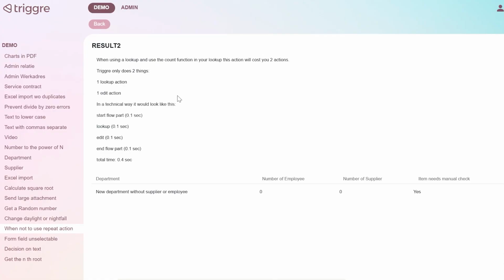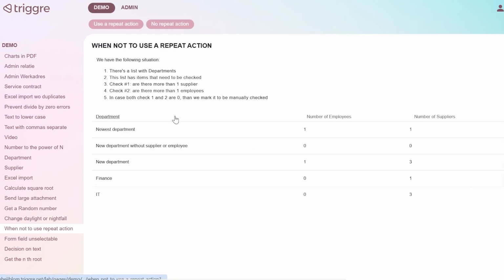If I would add that up, Triggre would be busy for 0.4 seconds to get to the result where we are.